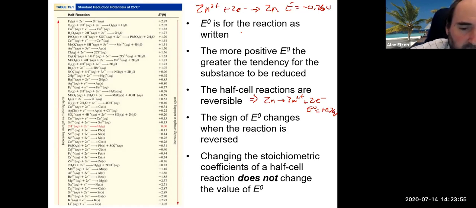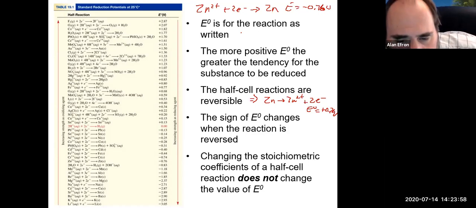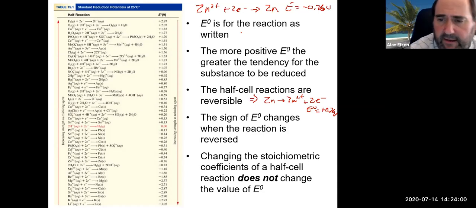So if you're asked to write the half reaction for the oxidation part or the anode part, you should write that equation I just wrote. And if you're asked what is the SRP value or E value for it, you should write positive 0.76. If you're asked to write the reduction or the cathode reaction, the top one there, use the E value like you find on the table. Now, a question may come: how do I know who's the anode and who's the cathode when you put these two things together?